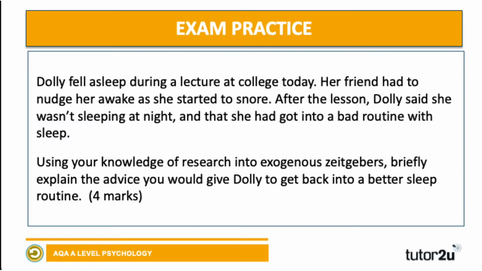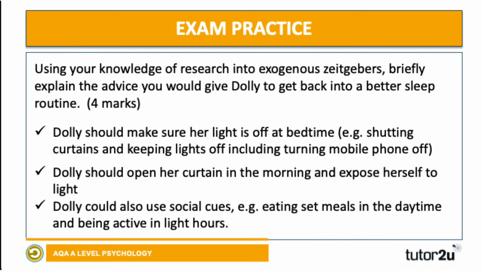Okay, so we're mainly mentioning light. Let's see what else we could potentially do on here, because there are other things. Oh, I've got social cues starting to come through actually. Let's have a look at the answer. Let's take a look at what we might be looking for in a question like this. So we definitely got the first mark point on here. So Dolly should make sure that her light is off at bedtime. So shutting curtains, keeping lights off, including turning off her mobile phone.